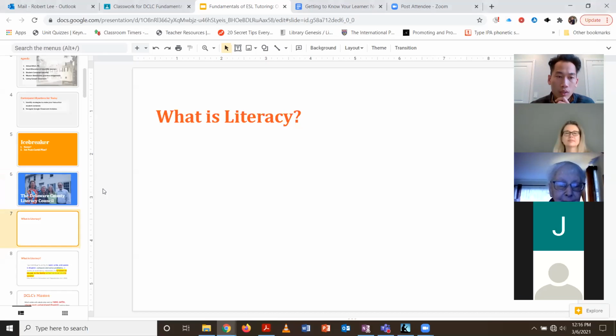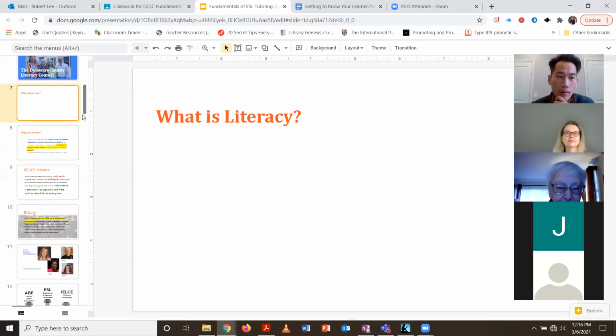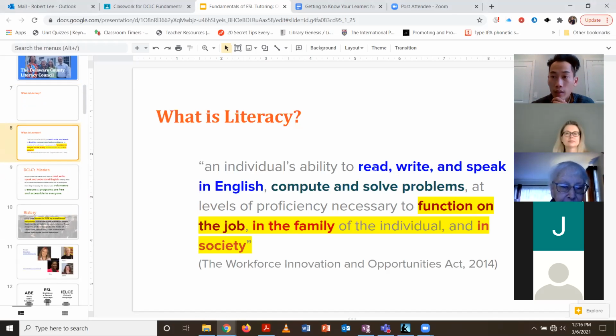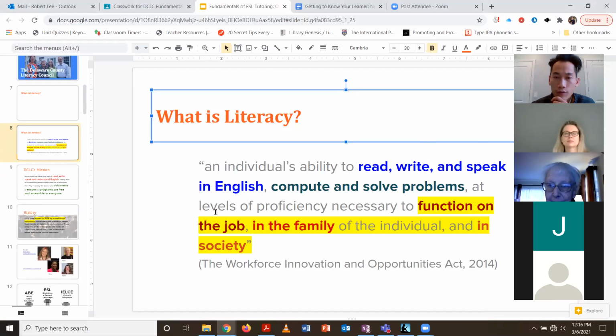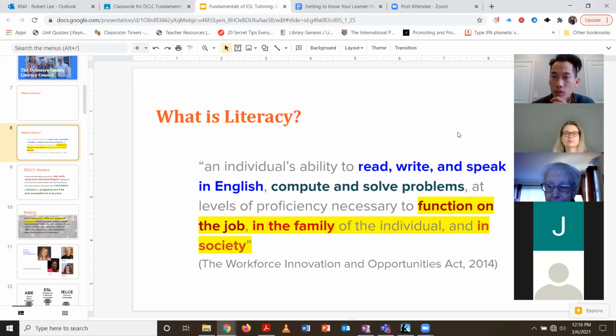So we are a literacy council, but what is literacy? What does that mean? Usually when we think about literacy, we think about reading, writing, and speaking, right? But there is a purpose, there's a function to that reading, writing, and speaking. And then the function is to be able to accomplish something, whether that be on the job, in the family of the individual, or in society.